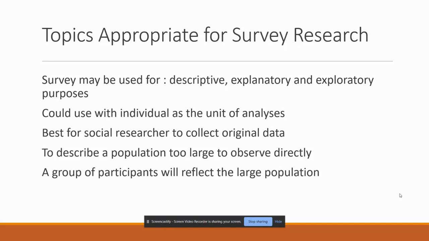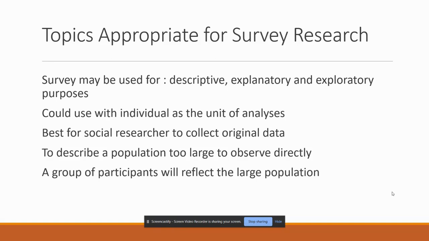It could also be used with the individual as the unit of analysis. For example, if we have a thousand participants, each participant represents a unit of analysis that will be taken into consideration in the data interpretation, the data analysis, after we have collected the data. Survey research is best used by social researchers who want to collect original data, primary data, from the field, from a big population.